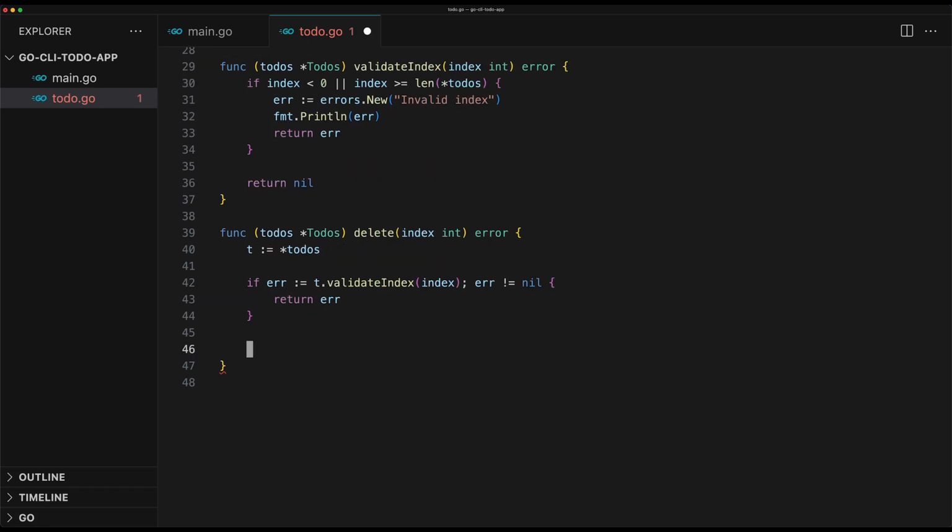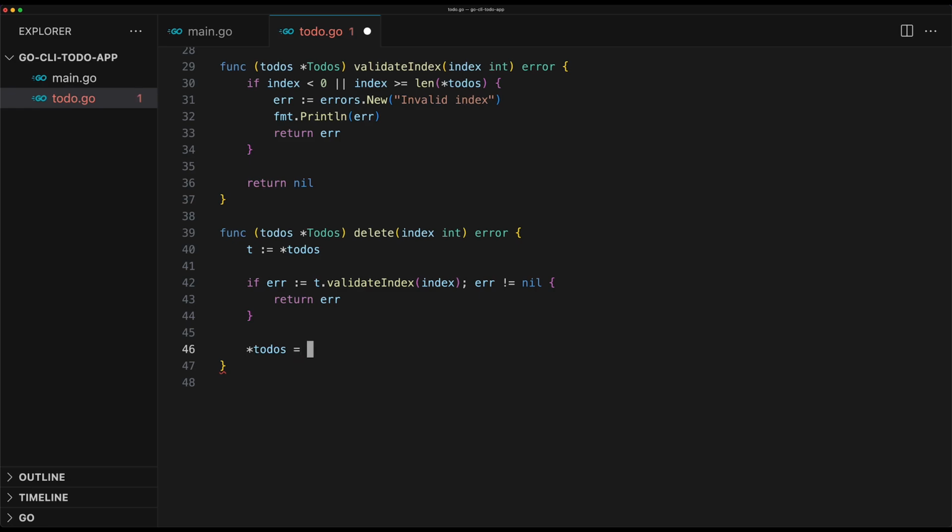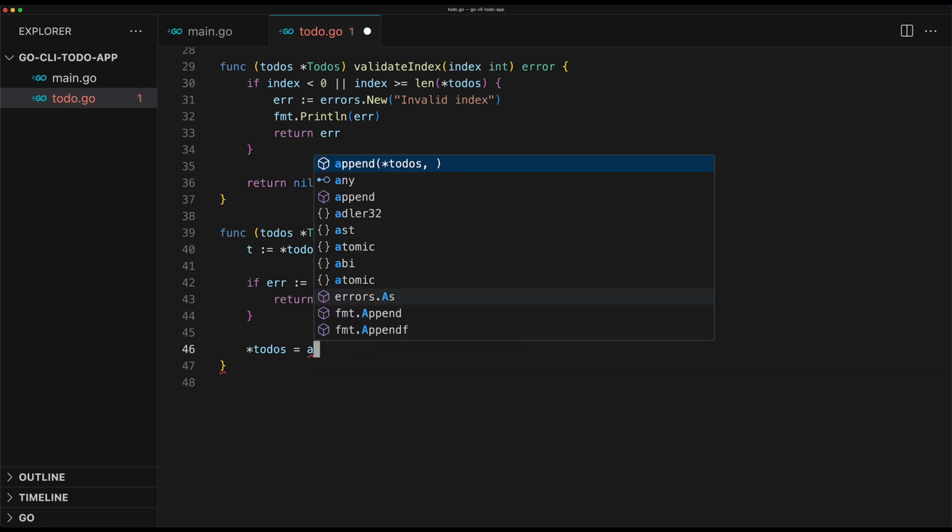Return error. And if no errors, we will assign the to-dos to a new value. To-dos equal, and we will use the append function.